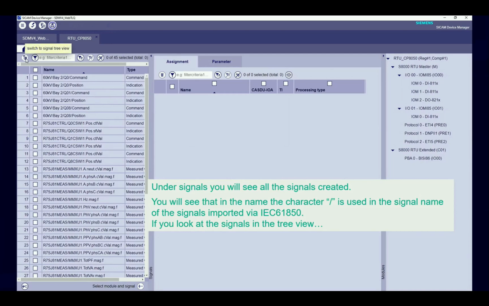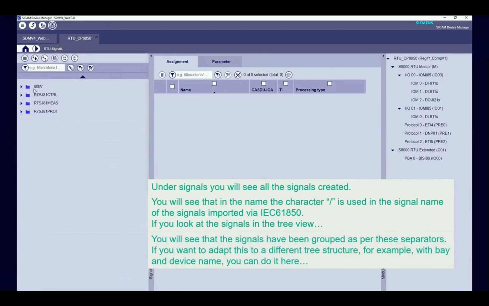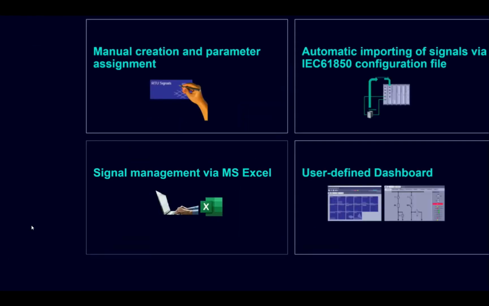If we go back to the tree view, you will see that actually a tree topology was also created based on that. So you know it works in both ways. If you have signals that have a slash character, it will be reflected in the tree here. Okay. Now, in this case, this is the organization maybe that is not so good for us. We would like to have these signals from this protection device organized maybe on the voltage level, and then the bay name, and then maybe the name of the protection, something like this. We could organize it by hand like this, moving, cut, paste, but there is also a possibility to do it in a more efficient way by using, for example, Excel. So let's do it. The next part is how you can manage signals, in this case, with Excel.